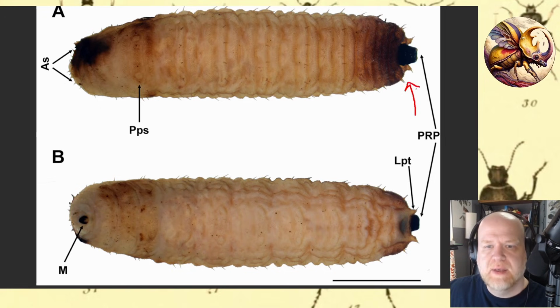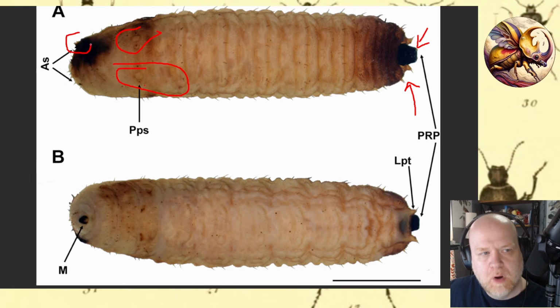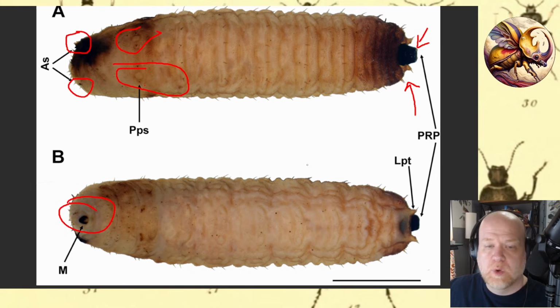You can still see that it has these large fused posterior spiracles that it uses for breathing. And up here it has this PPS, the primordial pupal spiracle. So this is where the spiracles on the pupa will form, and up here are the anterior spiracles. And this is what passes for the head on these fly maggots. Generally speaking, with fly larvae, not all of them, but most of them have extremely reduced heads. And so all that's left there are some rudimentary antennae and some mouth hooks.